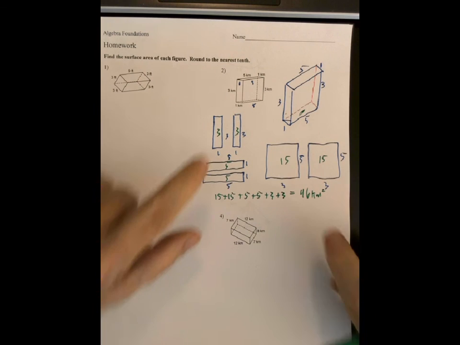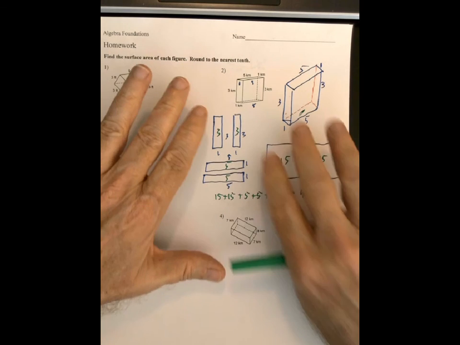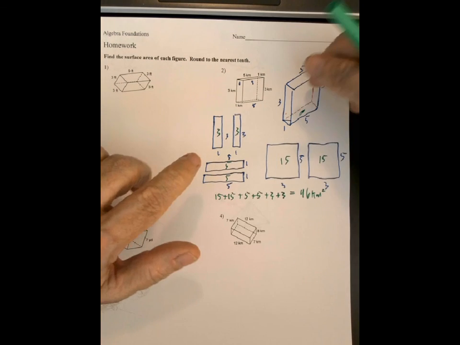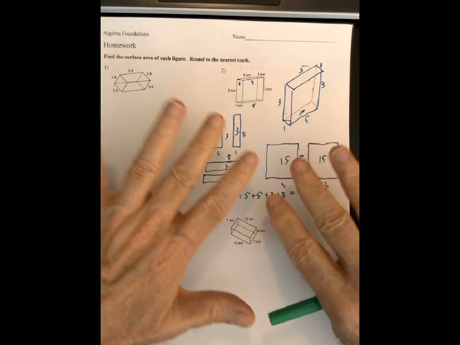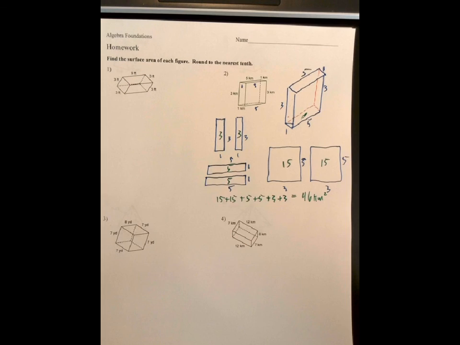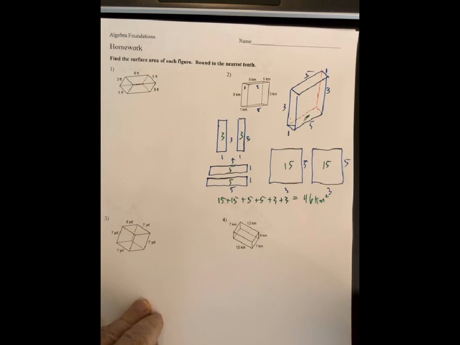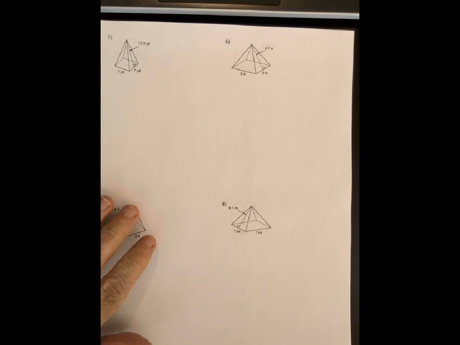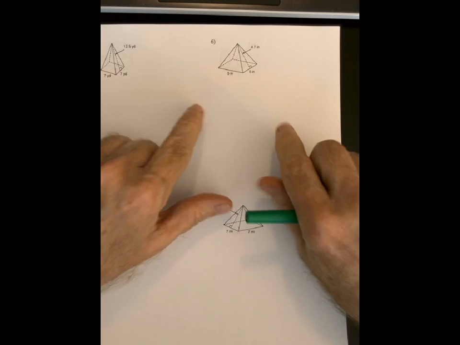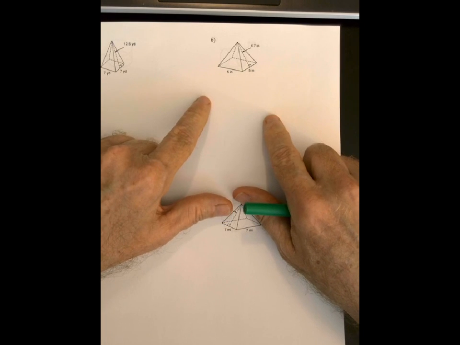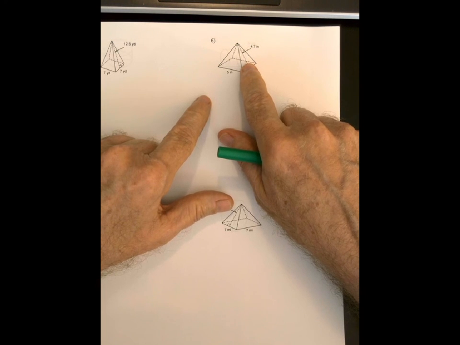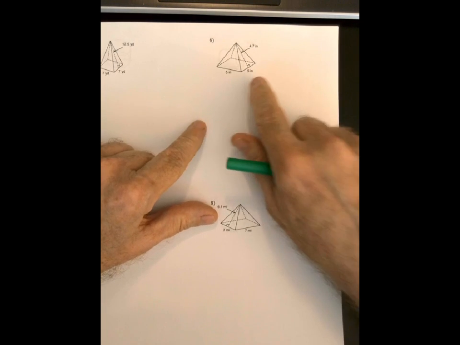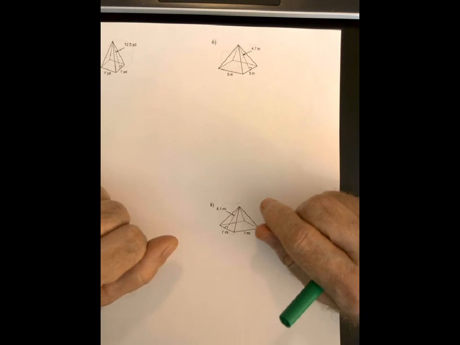Does that make sense? So that's kind of what we've got to do. We've got to find the area of 6 sides. We're not finding the volume on the inside. Now, based on that, you're going to do this one here. Okay? All right. Now, the second page, I see here it's this square pyramid, right? Now, keep in mind that we're getting the area around the outside, not the volume.